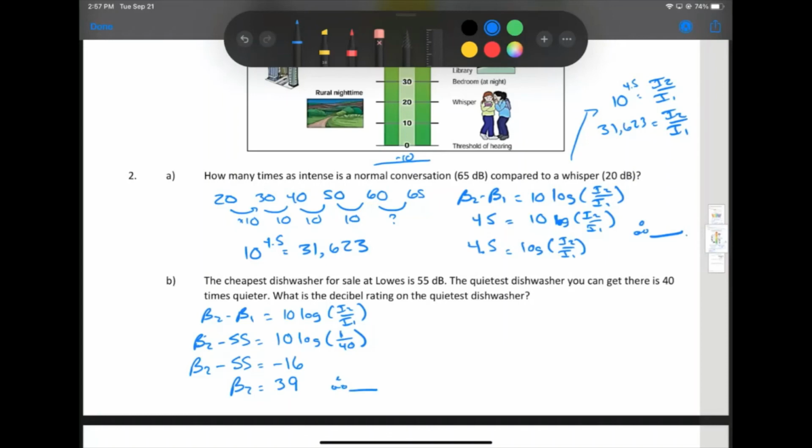Is that really a big difference to most people? Not particularly. By the way, I talk about real-world applications. This is a real-world application. At the time that I wrote this question, I actually was searching for a dishwasher because mine broke, and those are the two I was looking at. The cheapest dishwasher versus the quietest dishwasher. And I realized getting the quietest one was not worth the extra money. And the one I have is beautiful. I love it. And I would tell you which brand it is, except that I would feel like a corporate salesperson.